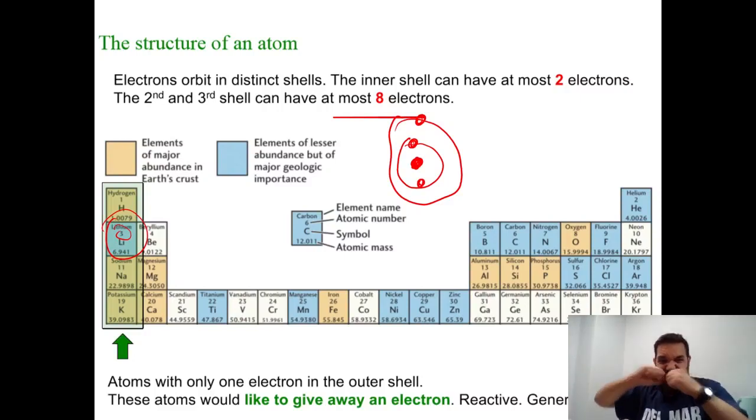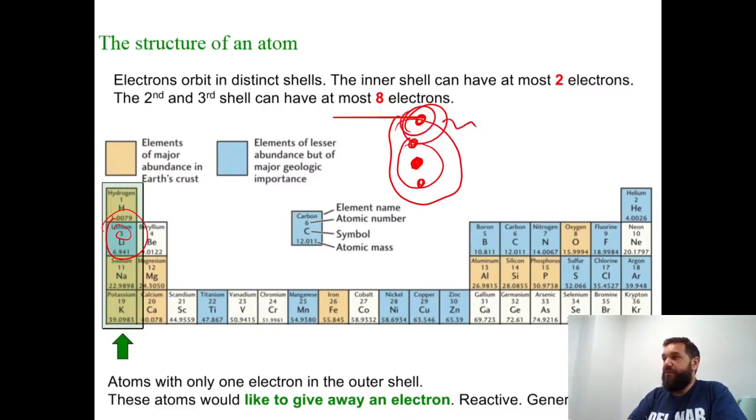Yeah, it is hard to rip an electron away from the nucleus, but it's also pretty hard to attract 7 electrons too. So with lithium, sodium, potassium, hydrogen, hydrogen's a little bit different, but let's say lithium, sodium, and potassium, they are going to be very inclined to just give away that extra electron. Then it'll just have the 2 in the outermost shell and it'll be happy.